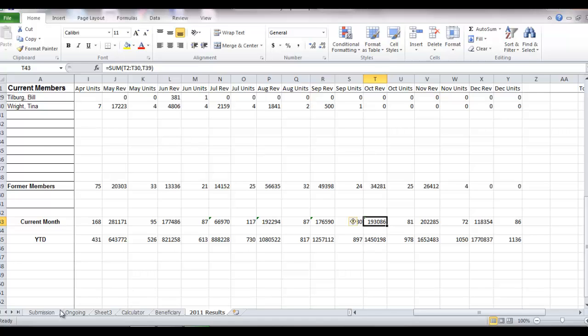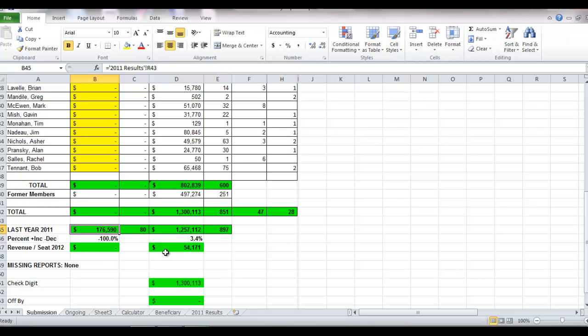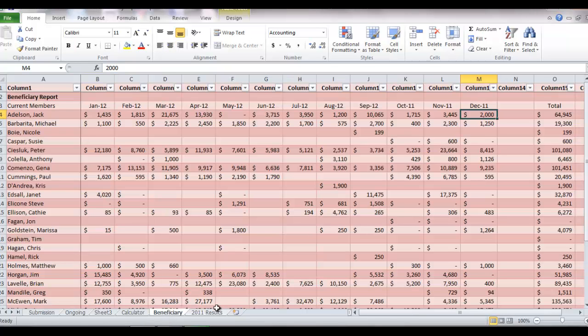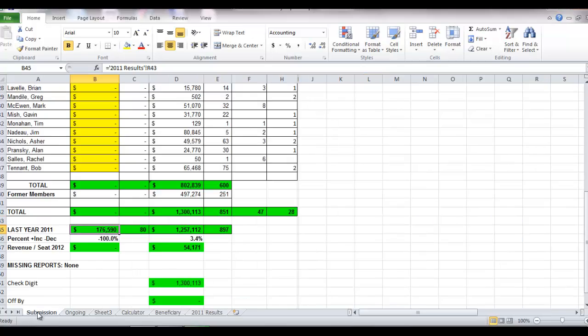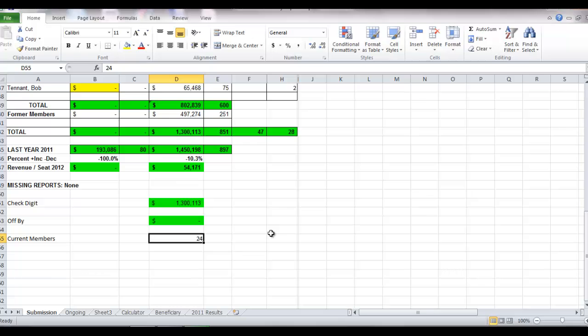The way I would do that is just change the formula. All I have to do is change the column, and let me just see what the column is real quick. Results. It's column T. So I would change from column R to column T, and then the year-to-date one, I'd change again from column R to column T. And now I have my year-to-dates in for 2011. These percentages are a formula and calculate automatically. The revenue per seat calculates automatically when you put the number of members in.